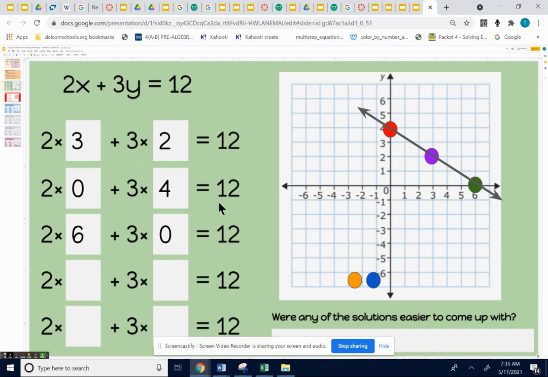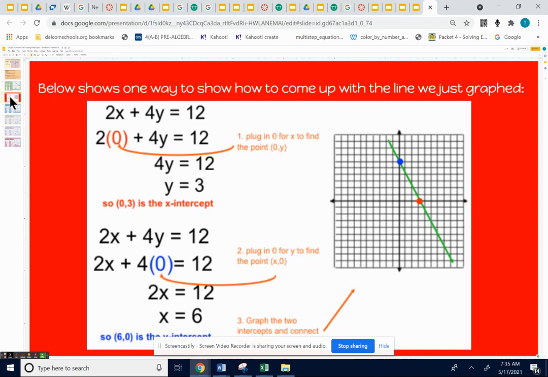And I wanted you to see that using 0 was an easy way to find two sets of points, two sets of coordinates that would work. Letting x be 0, figuring out what y has to be, setting y equal to 0, figuring out what x has to be. So what you basically could do, just to keep it more systematic, is if I wanted to graph a line, I could put 0 in for x, figure out what y has to be, put 0 in for y, figure out what x has to be, and plot those 2 points.